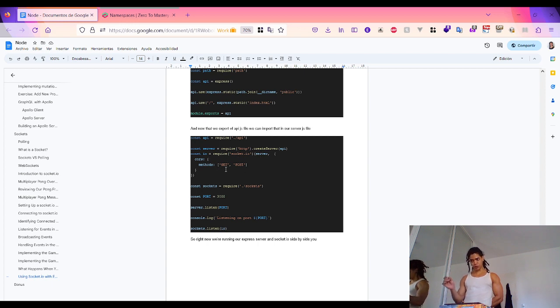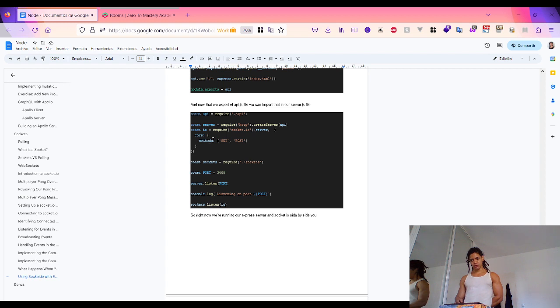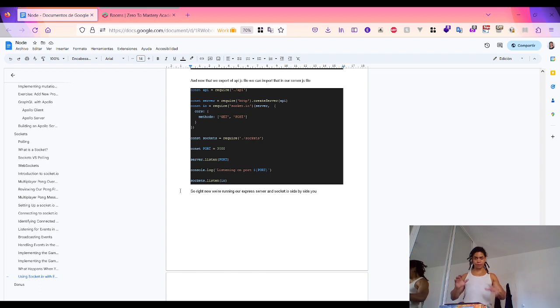So we add the IO web socket to our server. Now we're running our Express app that serves static content, the pong game, to the client, and socket.io side by side. That's something very powerful and interesting to implement.